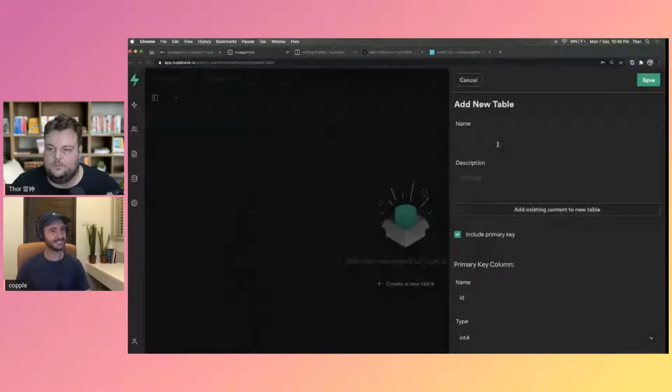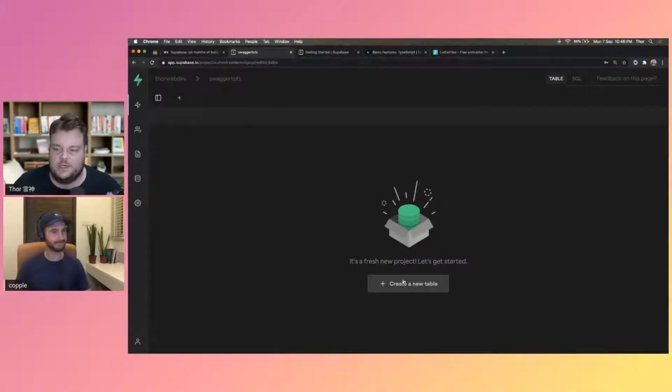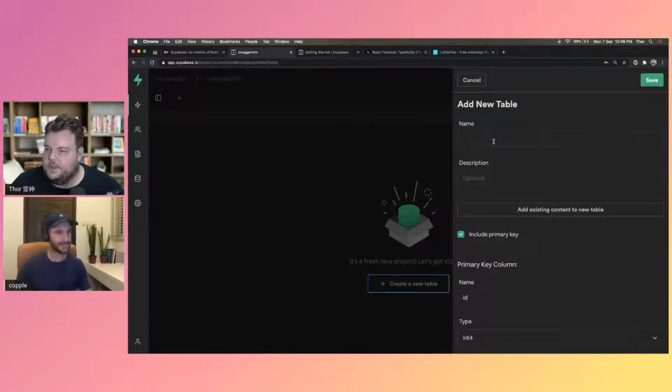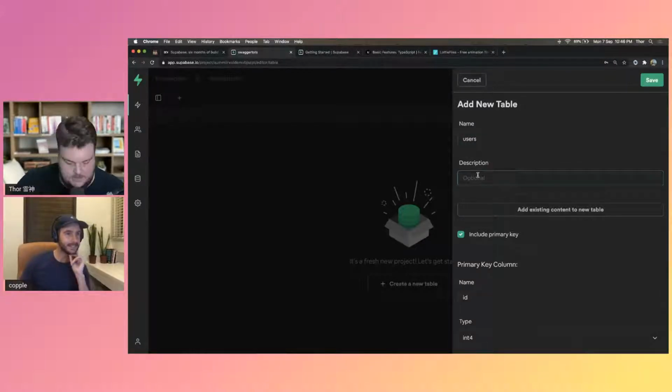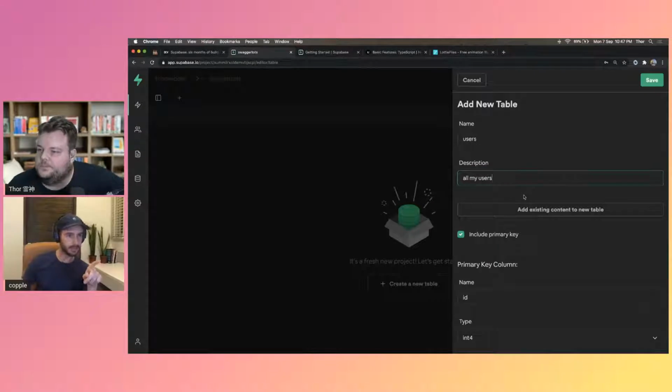Cool. So, yeah, in case you missed it, completely new project. You go to the table view, which I think might become the default view in a future release. Yep. Create a table, and then I guess this is just my table name. Correct. And all my users. Yeah, so this one's quite worth pointing out. The description will become the description in your docs as well. We auto-generate your docs. So you can write whatever you want there. You can put spaces. All users. Sounds good. Users with online, offline status. Let's say that.